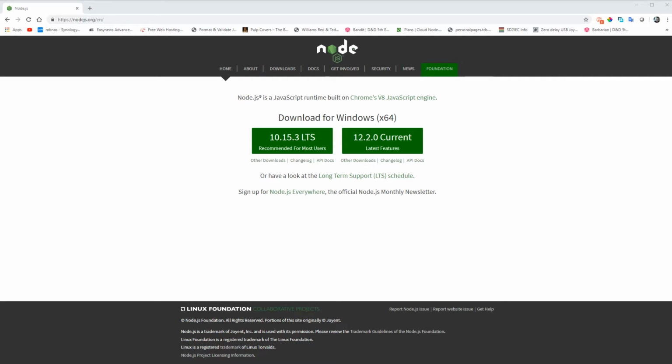Now, I had an earlier version of Node on my machine when I began looking at this, and I was having some problems getting everything working. So my strong recommendation is that the first thing you do, even if you do already have Node on your machine, is browse to the Node.js website and download the version that is recommended at the time.